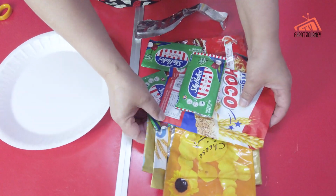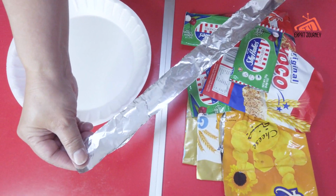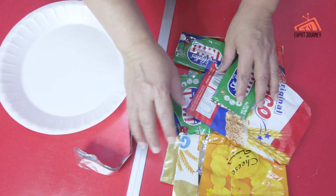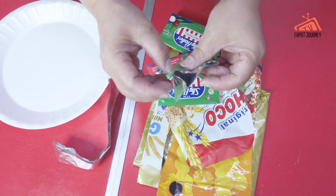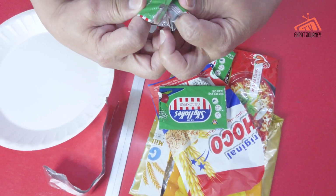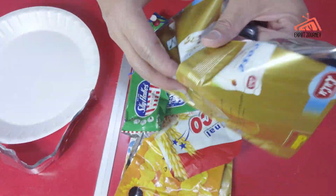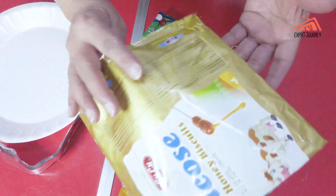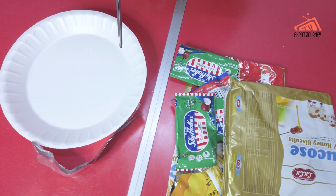Super momshies, these are the main materials that we're going to use, and I'm going to add also this foil to create silver glitters, and these are the assorted wraps. So you have to check also the wraps that you want to use. So we will do also colorful glitters, and I want to use this as glitters silver gold. So the only thing you will do is just to cut it into small pieces.